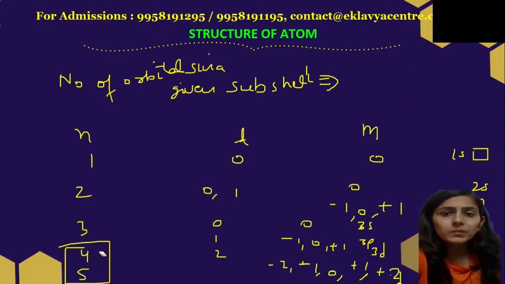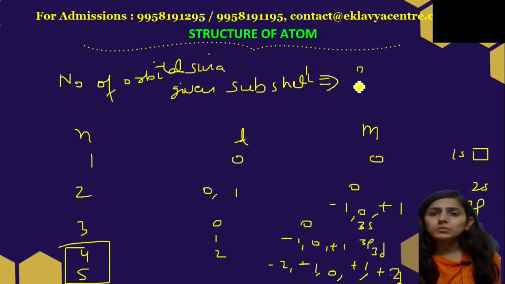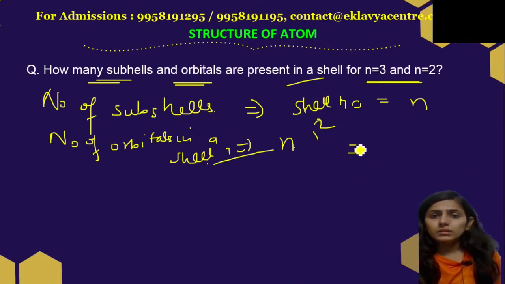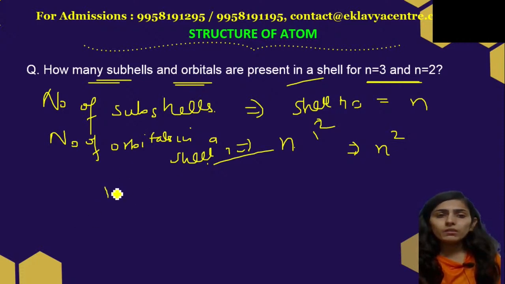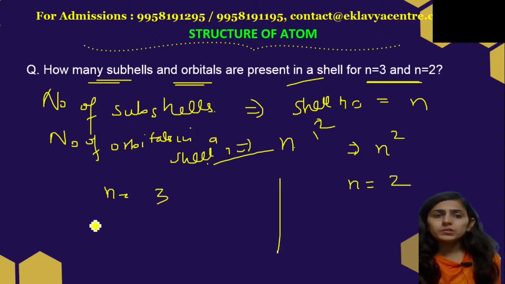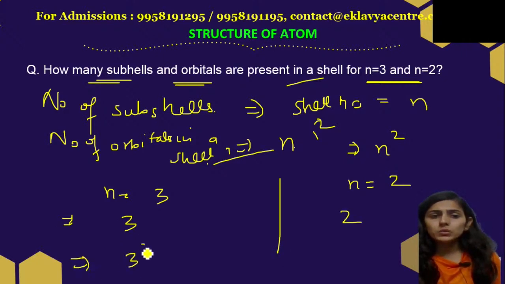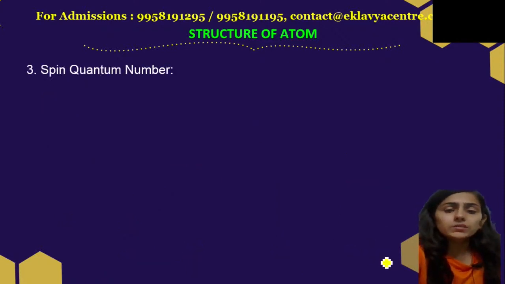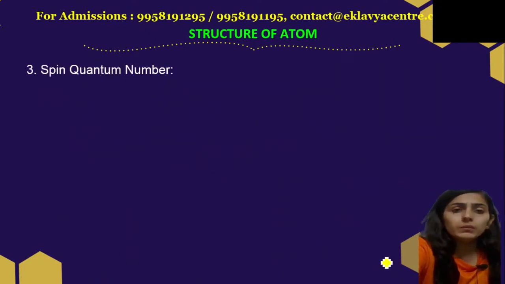Beta, it's 2 into L plus 1, right? Let's see, the value is 2 into L plus 1. Here we have n square. So the number of subshells, right, beta? But n is equal to 3 and n is equal to 2. The number of subshells will remain: for here it is 3, and here it will be 2. And the number of orbitals: 3 square, that is 9, and here 2 square, that is 4. This is how we have to do these questions. Next, we will definitely solve more questions in the upcoming lecture.